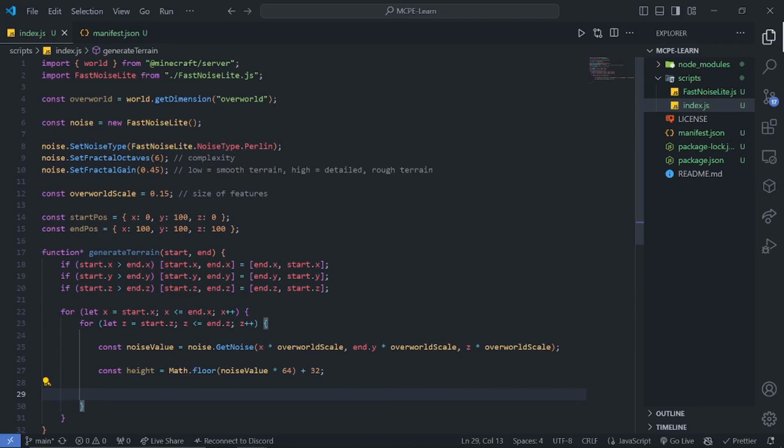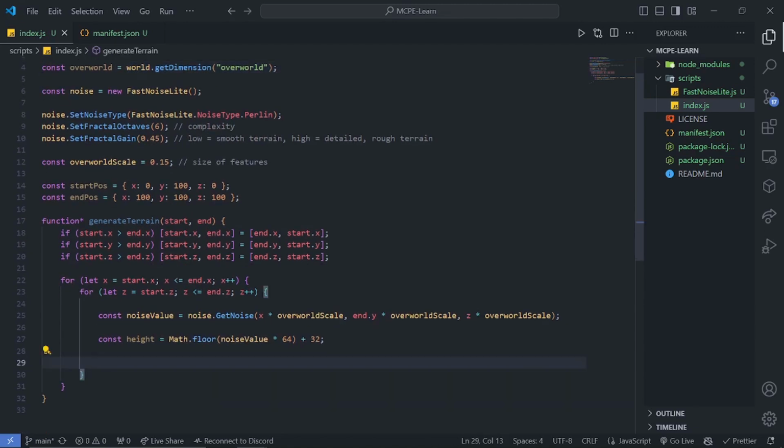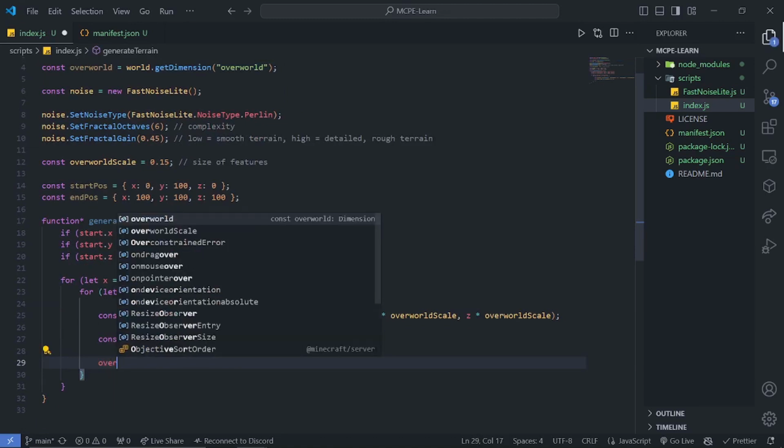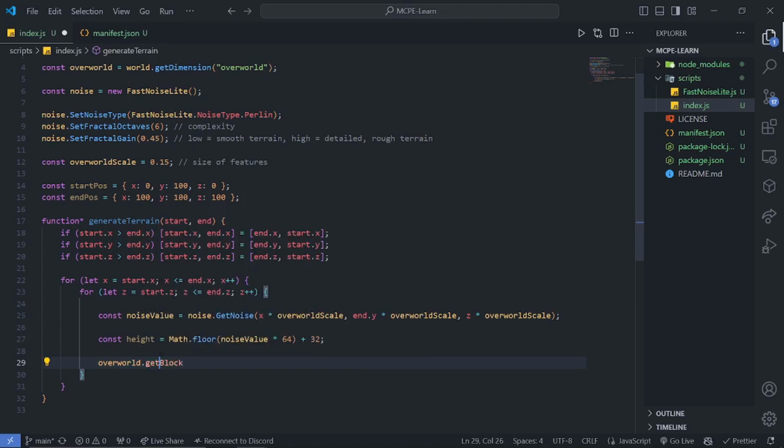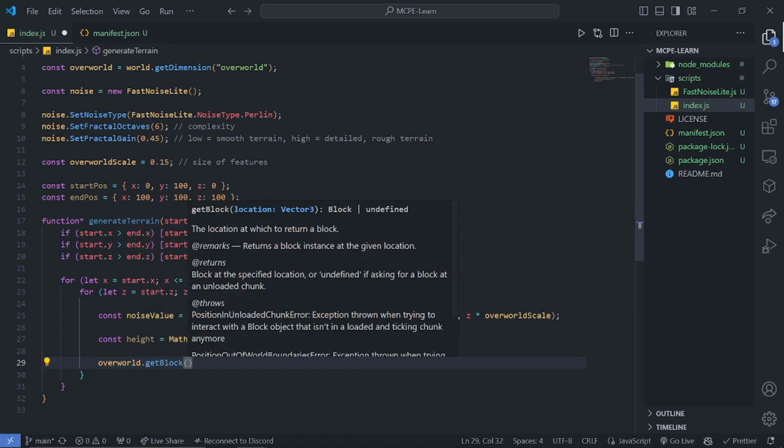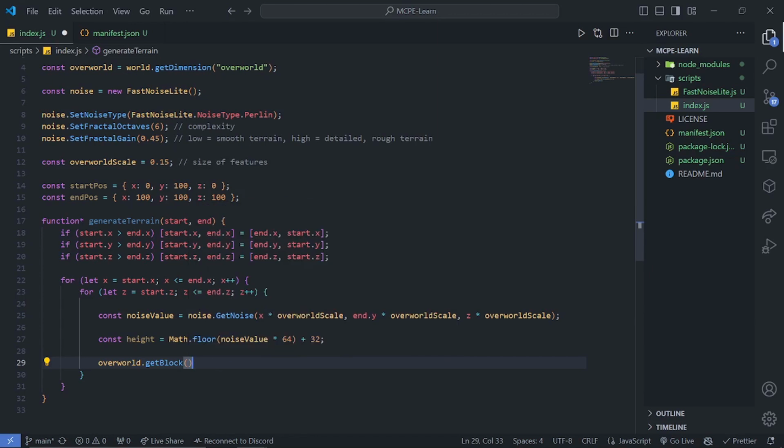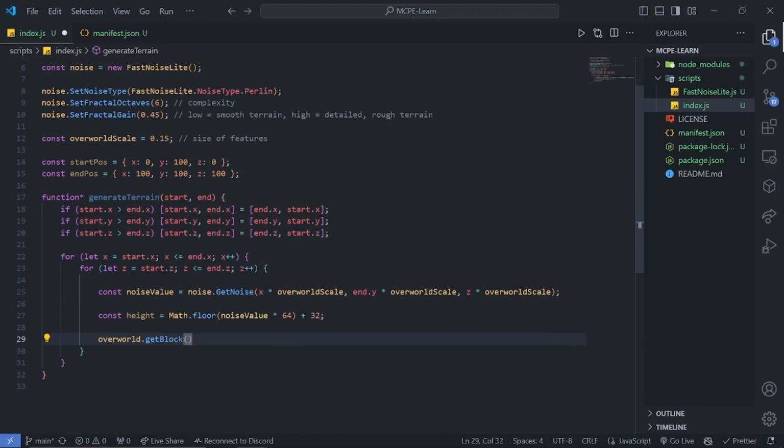We do this so we don't have to call world dot get dimension all the time, which a lot of people do, but don't do that. Save your dimensions in variables. Do overworld dot get block, and now it wants a location, which we can give it. So we have the height value here, we have x and z.